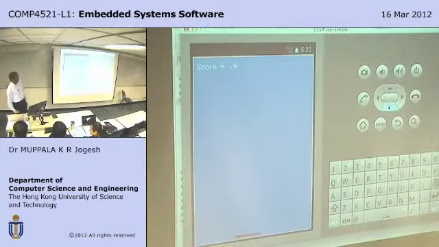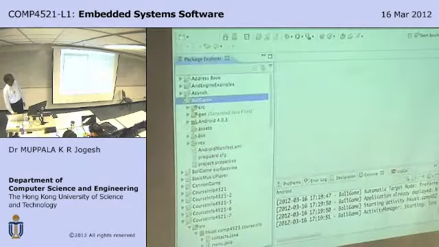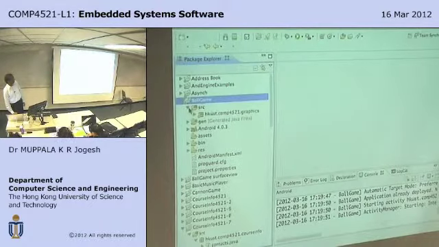Now, if you're wondering, how did I implement this game? It is very simple, actually. I'm not very good at programming large systems, so I implemented a small thing. So, how do you do this in practice? Okay, let me stop this, and then we will move on to look at the game itself.